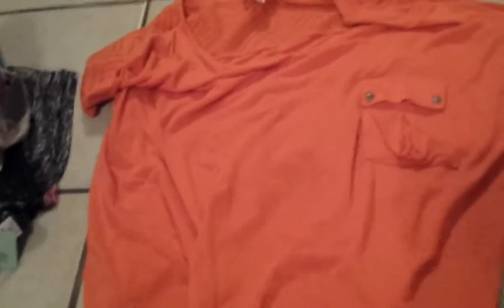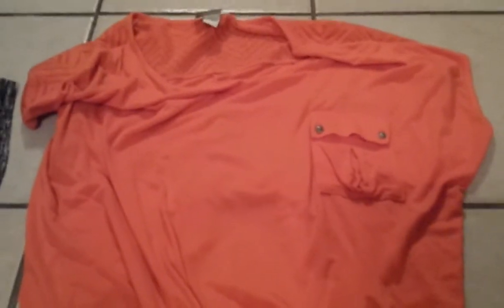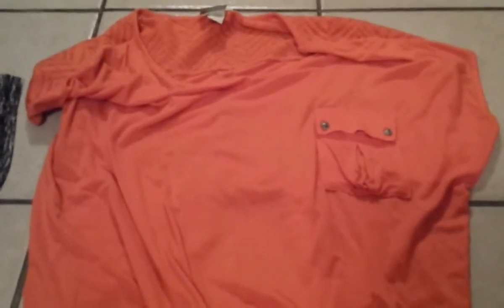Then I got this other one — it's a very pretty brick orange color. I don't own anything in this color so I really like it. It's a short sleeve, has a pocket, a design on the back, and a little knot at the bottom but it still covers everything. This was $4.94. I want to do a try-on video eventually to show how they all look.